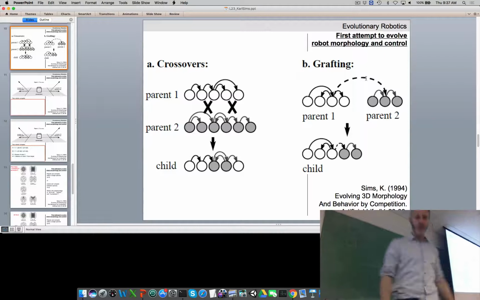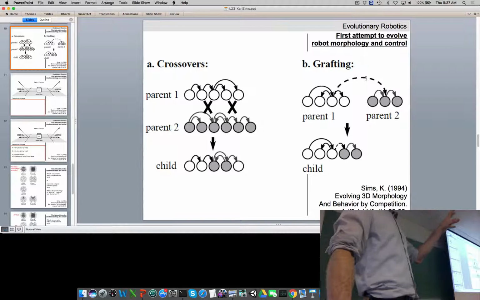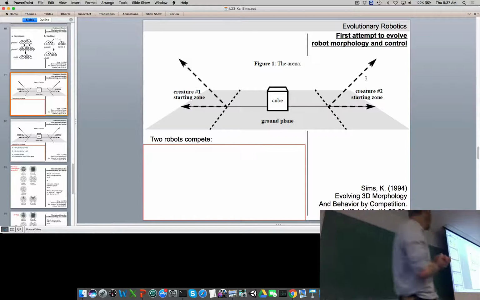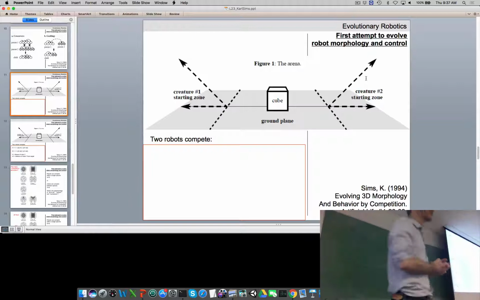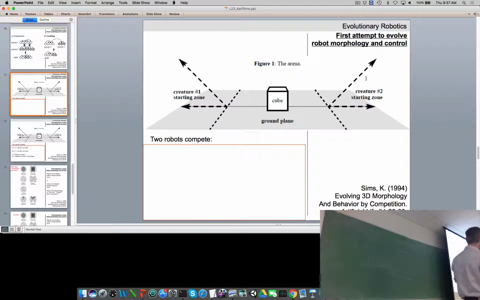Okay, you saw in the video locomotion, you saw phototaxis, we're pretty familiar with those. We just finished talking about collective behavior. So we saw these two robots that were competing over a common resource, this cube in the middle. Let's talk about this particular task for a moment. We take two creatures out of the population, put them on either side of the cube. The creatures had to exist inside of their starting zone, so when we're constructing the phenotype they couldn't exist in front of this dotted line. And the body could also not grow to be above this upwardly sloping diagonal line.